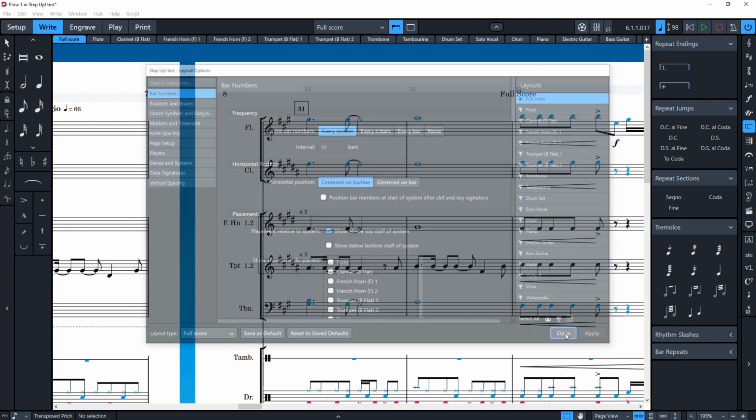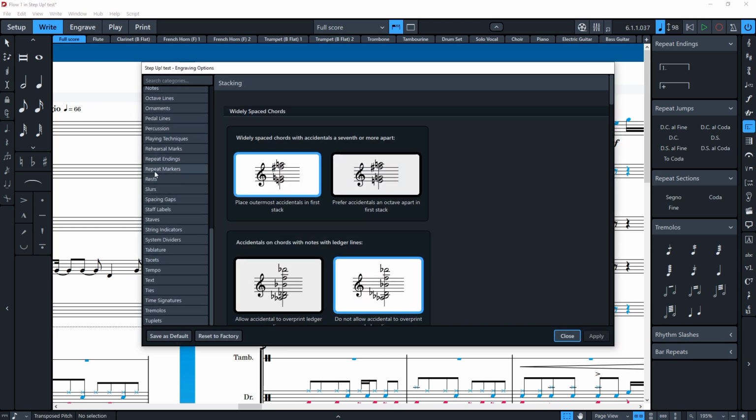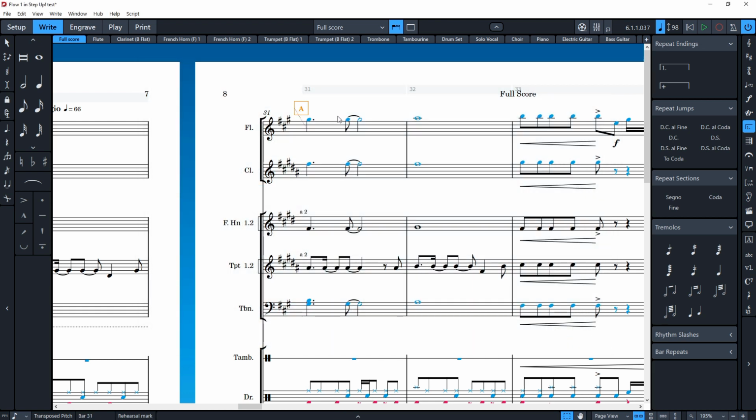No, it would be engraving options. So go to engraving options, then the rehearsal marks, and then the sequence type. If you want letters, you can go back to letters and it'll do a different letter instead. So up to you. If you like working in letters as opposed to bar numbers, you can do that, and this will change over.